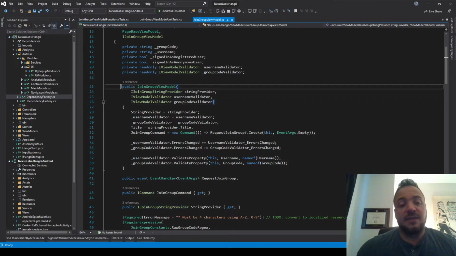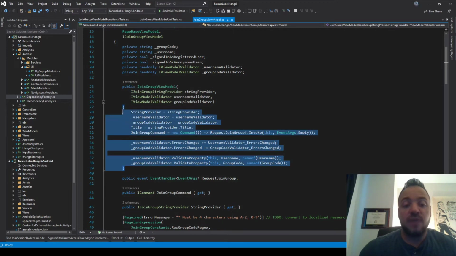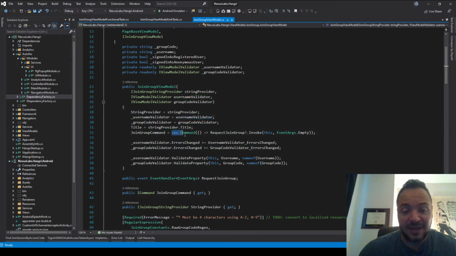So this for me lends itself really well to unit testing, and the reason why is that I don't have to new things up. An example of that is right here. When we talk about doing a white box test, like a unit test, suddenly once something has been newed up inside of here, so we've created an instance in this example of a command, once we do that in here, our test doesn't have granular control over this.